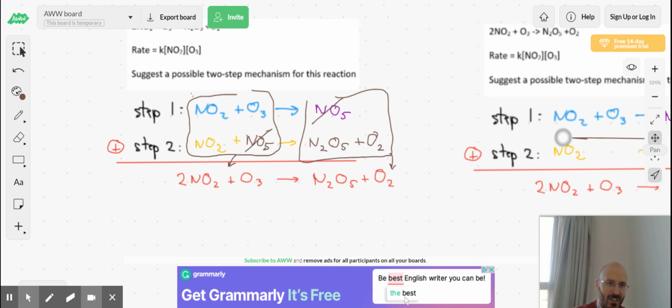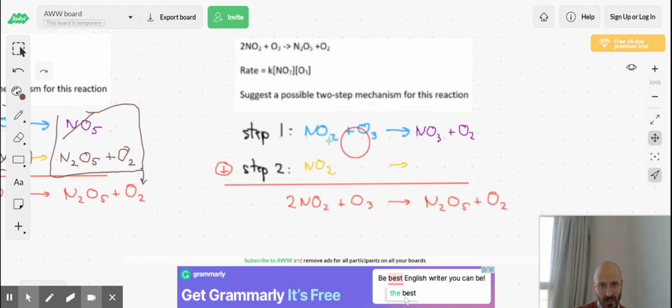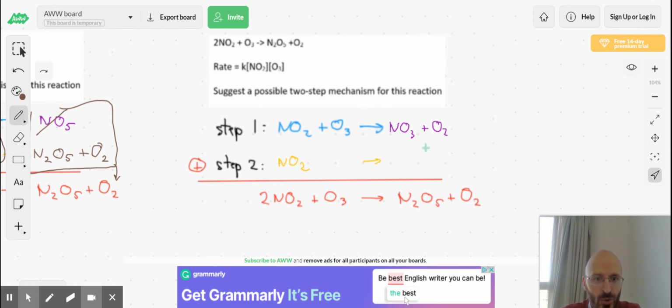If you were following the pathway on the right, then you see that O2 from step 1, it's a product of the balanced equation. So you don't want to get rid of it, you keep it there. What you want to get rid of is NO3 because it's not a product of the balanced equation. And when you do that, you want to get this product, which we haven't got yet. That works out nicely because the step is going to be balanced. And again, if you add up step 1 and 2, it gives you the balanced equation. That is your checkpoint, and the question is finished.